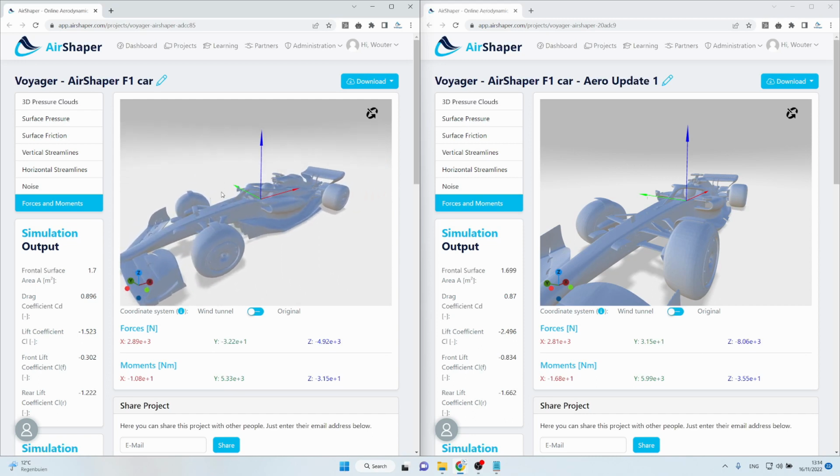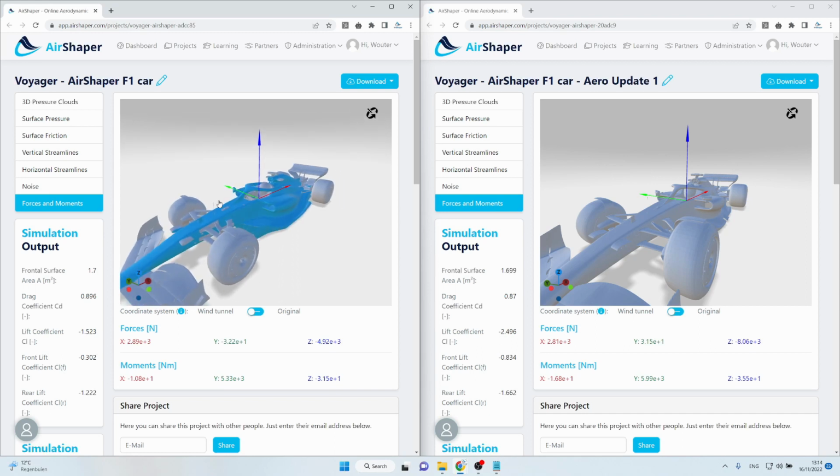So as you can see, we started off with a styling model, and then we took it all the way to an advanced simulation and used the results. The community gave us a lot of input on how to improve the car design. And as you can see, by adding some minor tweaks, you can dramatically change the performance of this car. So we had a win on all areas.